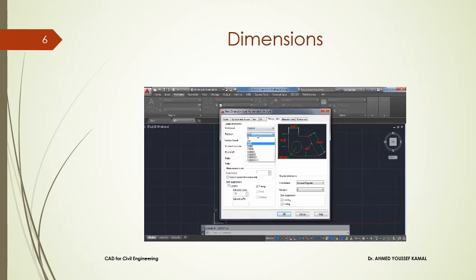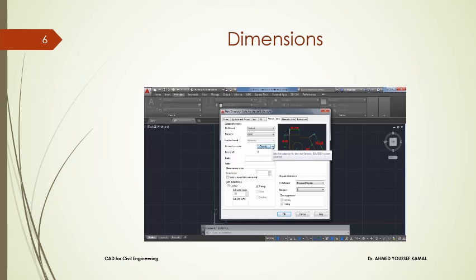So here we have a precision. So right now precision of 2 decimal points is selected, so the dimension will be reported accurate up to the 2 decimal points. So let's click on 3, and now after decimal point you'll see 3 places of this dimension. For a decimal separator, a period is selected. You can also select comma and space for this decimal separator.